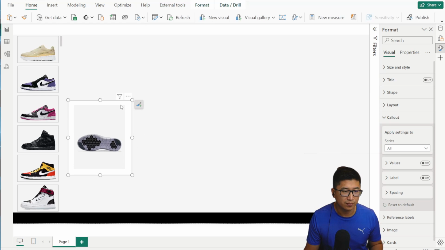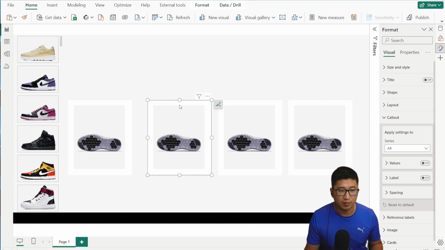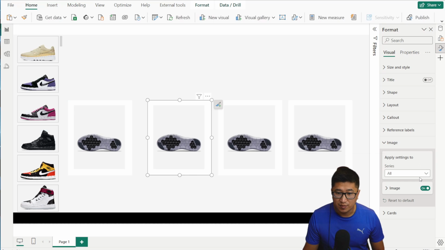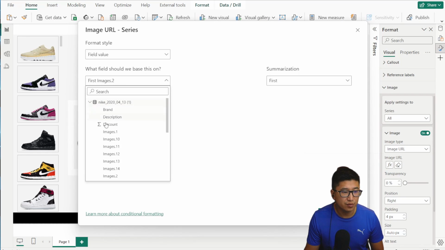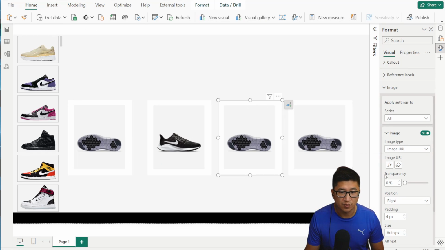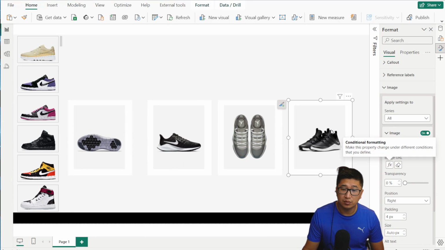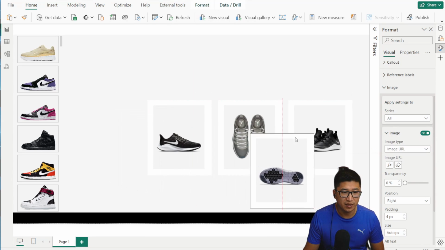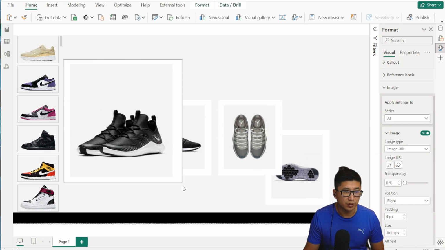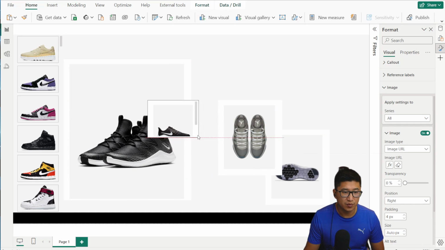I'm going to copy this 3 times, Control C and Control V, and put in different image items here. So instead of image 2, this one is going to be image 3, this one's going to be image 4, and this will be image 5. Great. So image 5 actually looks pretty good. Maybe I'll make this one the largest one. So we're going to make this large and we're going to make these ones quite small.